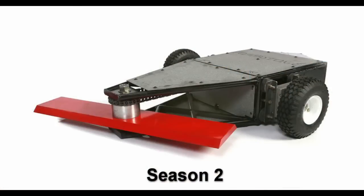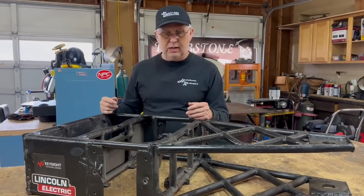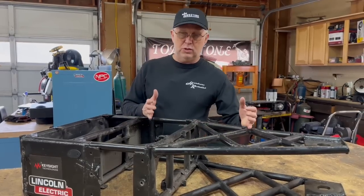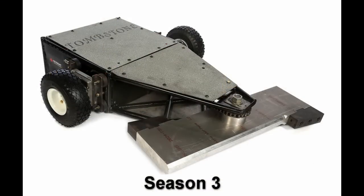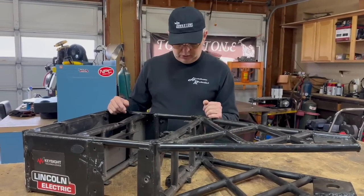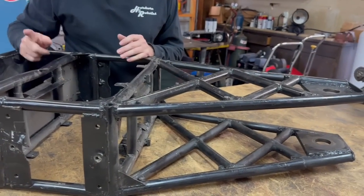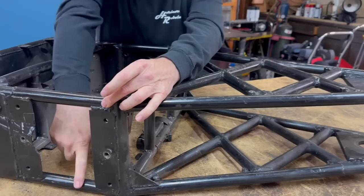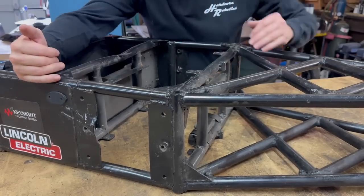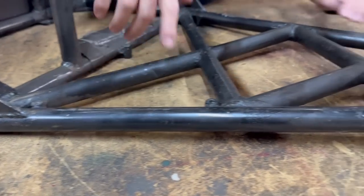When I made it through Season 2 and won the championship, the robot was essentially complete and combat ready, so we didn't make a new frame for Season 3. This Season 2 frame carried into Season 3 and saw a lot of work. We actually had to cut the entire nose of the frame off and weld it back on twice. All of the frame tubes in here were damaged badly — they were twisted, so we had to cut those sections out and re-weld them in. You can see a section here where this tube was cut out and welded back in.